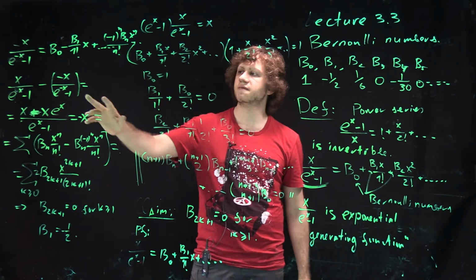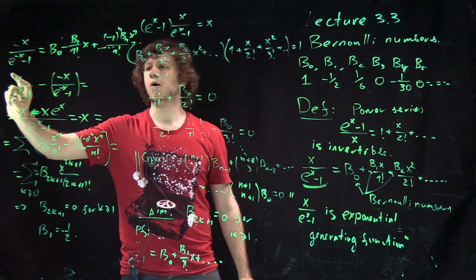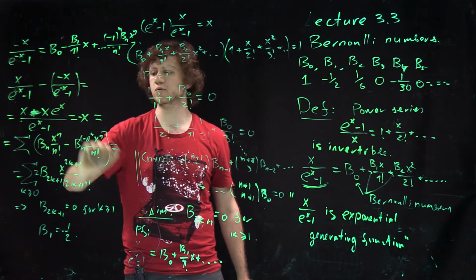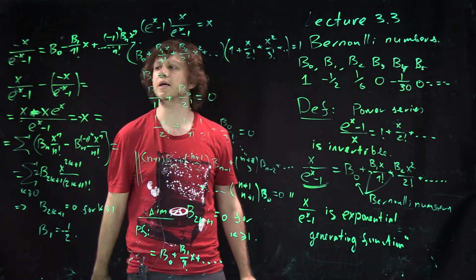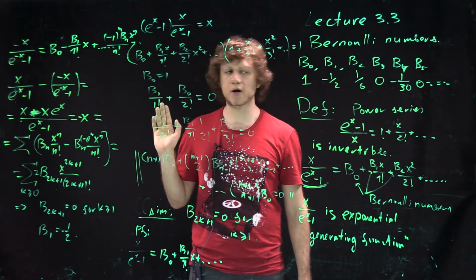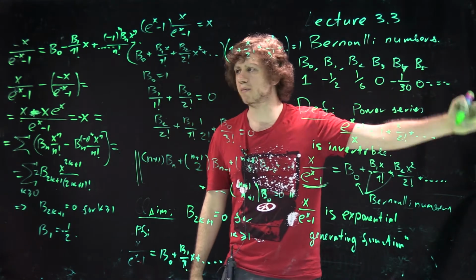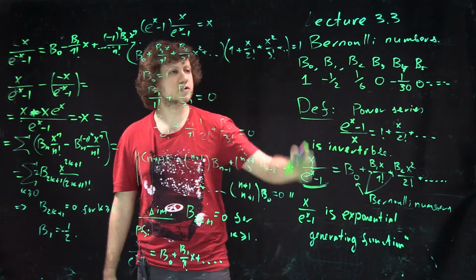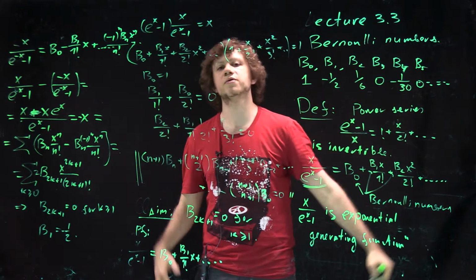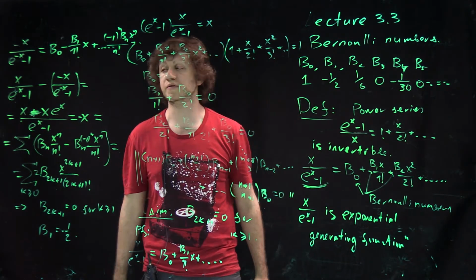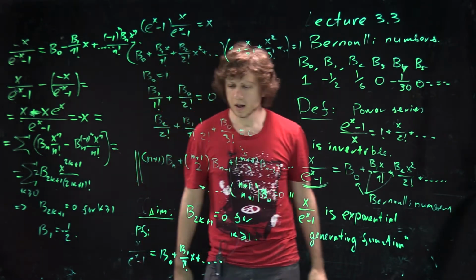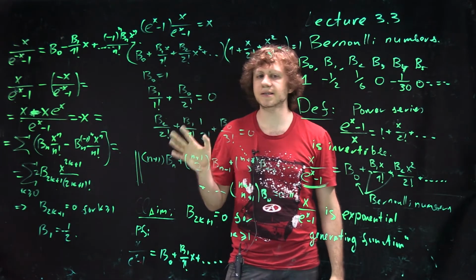So you see that this function is not exactly odd, not exactly even, but very close to being even. If you shift it a little bit, you will get an even function. That's why every odd Bernoulli number vanishes. And this is, by the way, how you can prove something like that using generating functions. So vanishing of odd numbers or vanishing of even terms of a sequence is actually related to a function being even or odd. Okay, so far I said nothing very interesting.